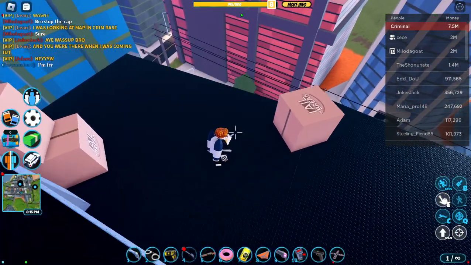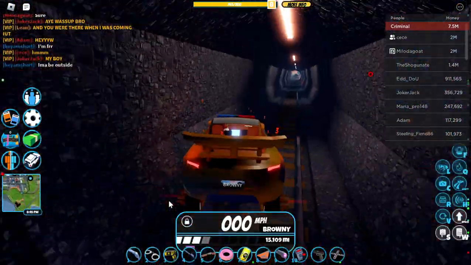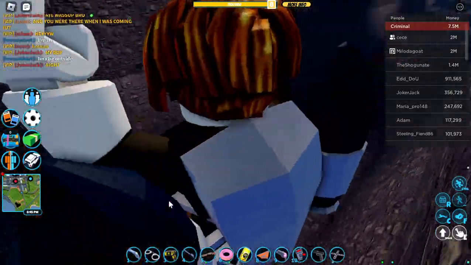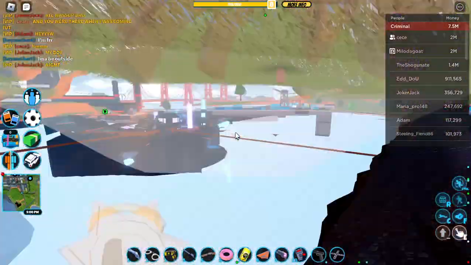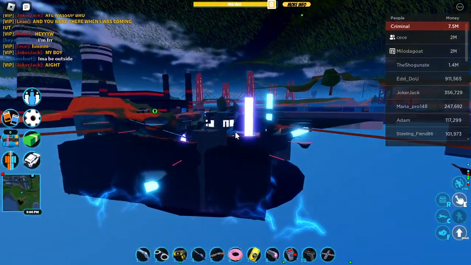I am actually going to go ahead and do my glitch now, since I want to show that thing off. So what you've got to do is first glitch right inside of the tunnel. Come on, can I actually get up into here? Okay, next I'm going to go down here. I'm just going to glide all the way into here.